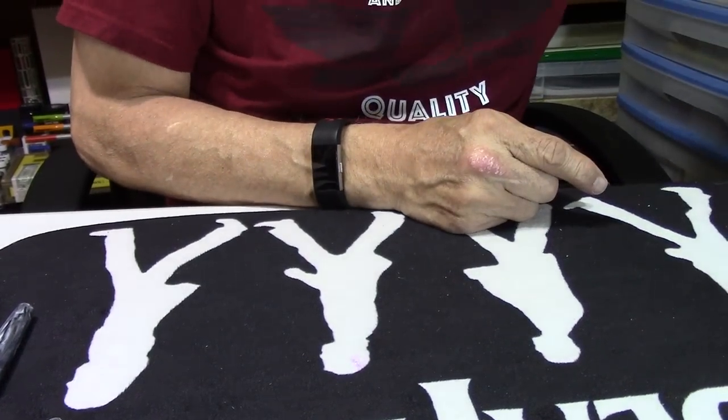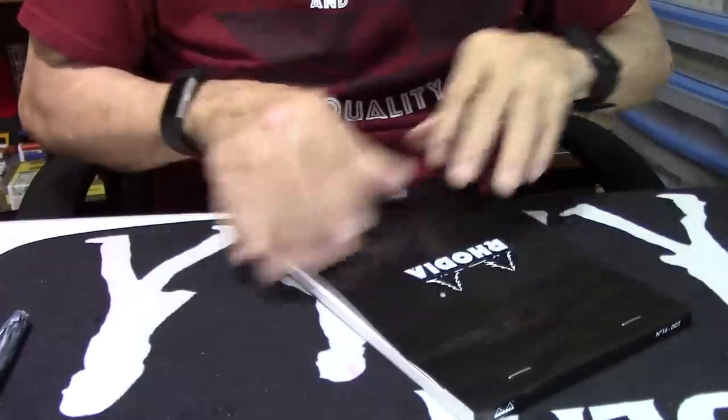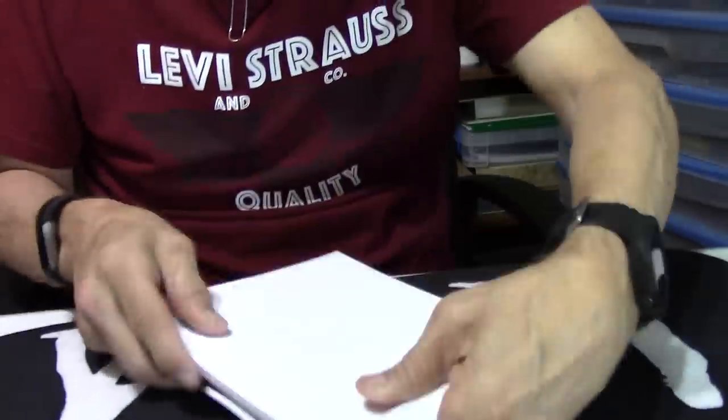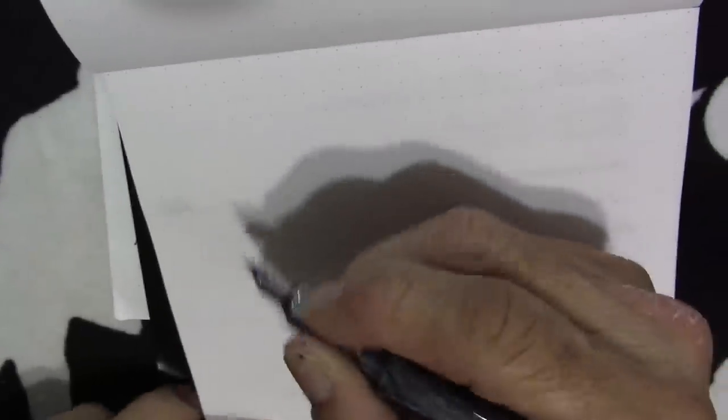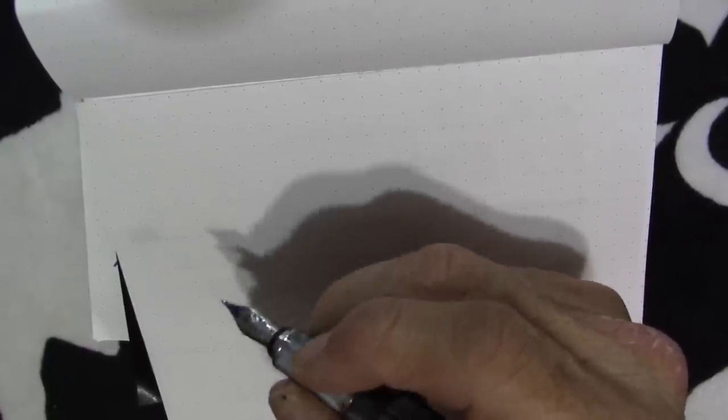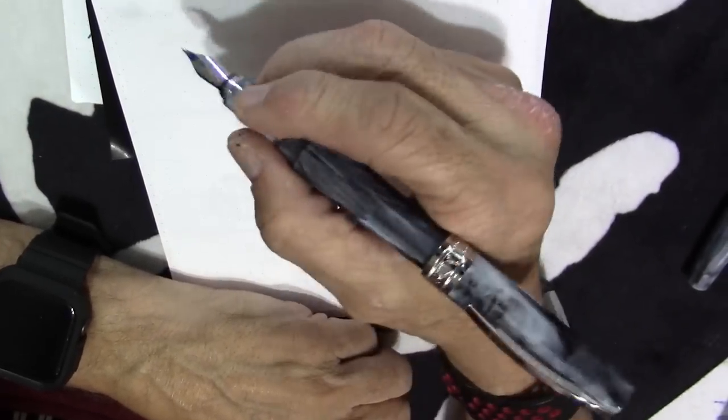I thought you could. So, let me get the old Rhodia dot grid paper, and what do you say we do some writing? And we'll first use, make sure I got the right pen here, the broad nib. Right here is the broad nib, and I will go ahead and post it for you guys. Now, first of all, I have small hands, and if you prefer to post your pen, that's fine too. So here we go.